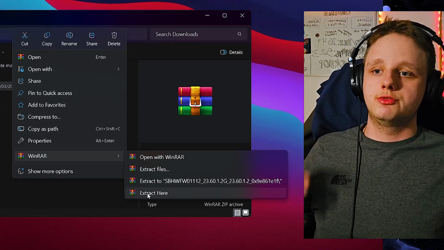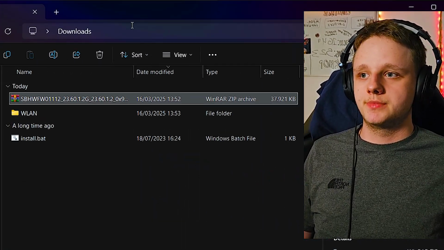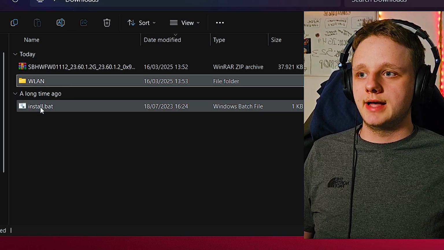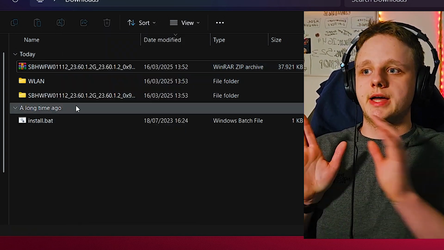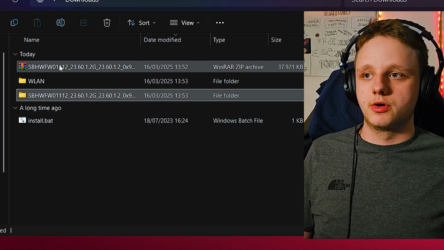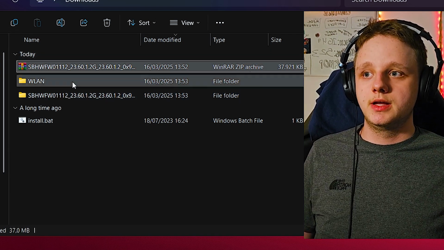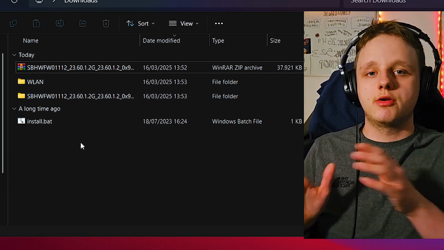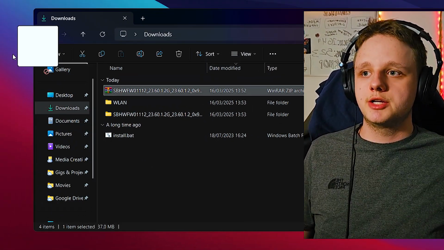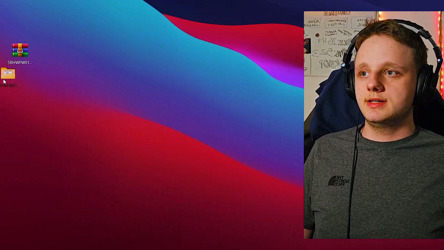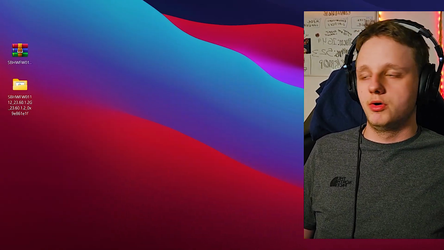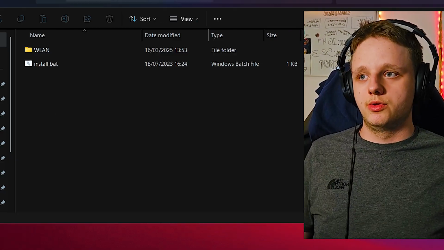It's a third-party software that can pretty much do the same. So I extracted it, and there's a possibility that you have the files like this, or that it is all nicely in one folder. Make sure it's the same name. And if you can't really see your files because there are a lot of downloads here, make sure you do it on your desktop. Because if we do it right here, you can see that it is better viewable. So now make sure you open this folder.